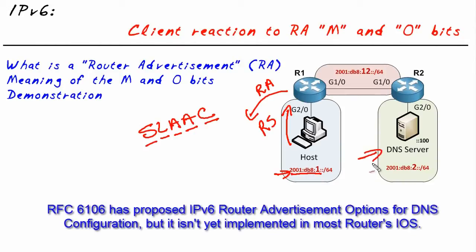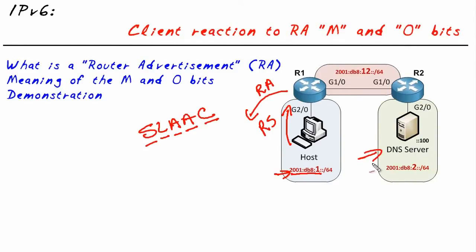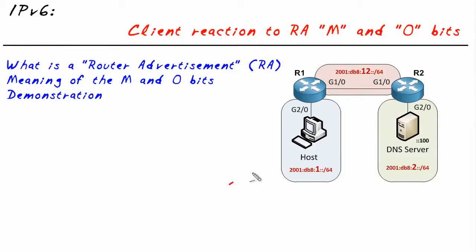And name resolution is going to be more important than it ever was because IPv6 addresses are so darn long. So how do we solve that? There's several ways of solving it. One way is we could train our entire network to go ahead and use a DHCP server to learn the DNS information. So it can still automatically configure its IPv6 address, but as an afterthought, the client could actually make a DHCP request and say, hey, I don't need an IP address. I've got one, thanks. But I would like to learn about DNS from a DHCP version 6 server.